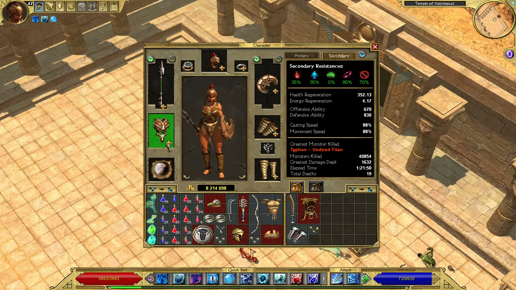And that would be it for the gear. So it's mostly about health regeneration. Now moving to skills.